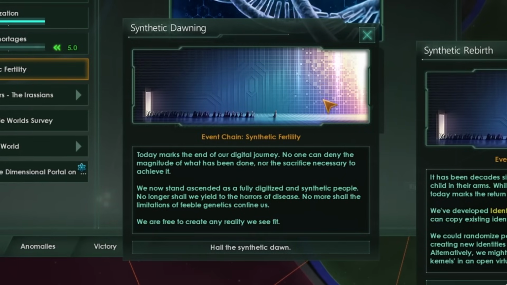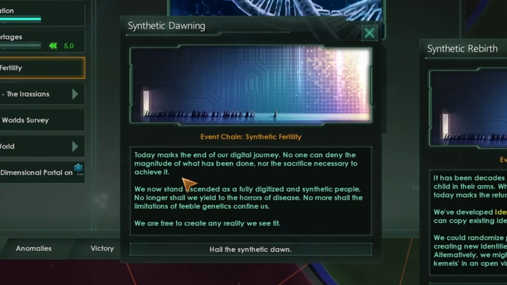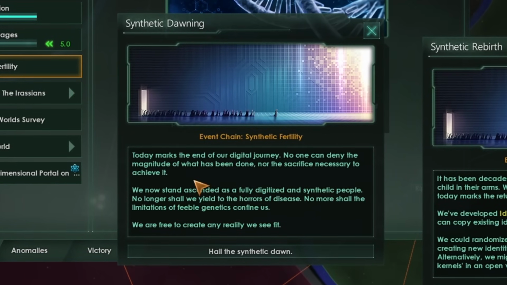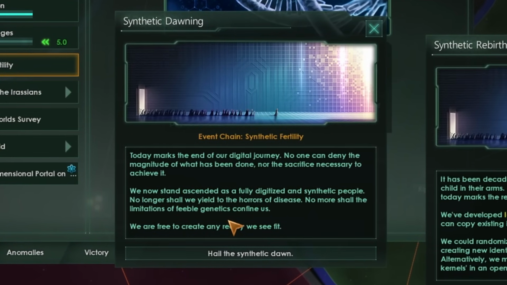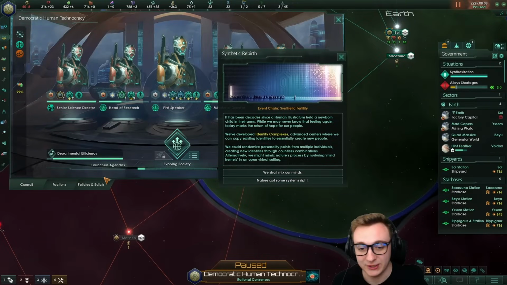Synthetic Dawning. Today marks the end of our digital journey. No one can deny the magnitude of what has been done or the sacrifice necessary to achieve it. We now stand ascended as a fully digitized and synthetic people. No longer shall we yield to the horrors of disease. No more shall the limitations of feeble genetics define us. We're free to create any reality we see fit.